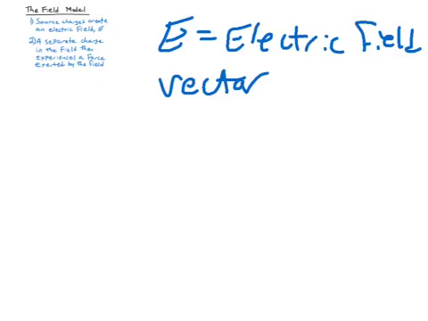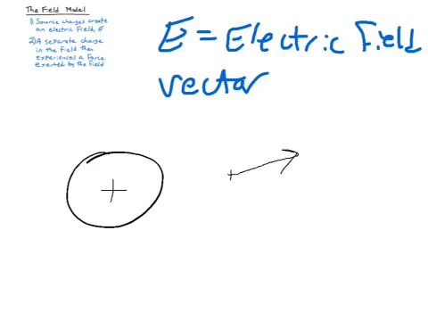For example, say we have some charge here. This is a positive charge. This is our source charge here. And then we place a positive test charge within that field somewhere, and at this point right here, this thing is going to experience a force off in this direction. Okay? If we move it over here, then it experiences a force off in this direction. We move it closer, it experiences a greater force. We move it further away, it experiences a force that is reduced.